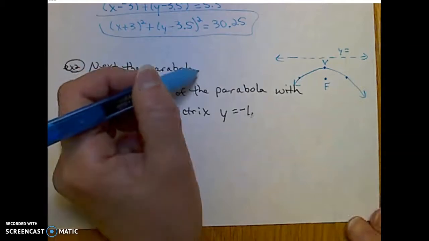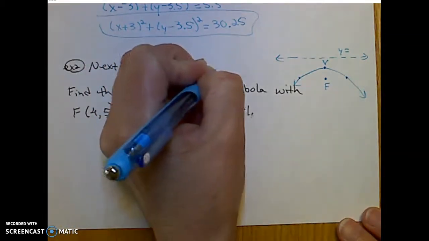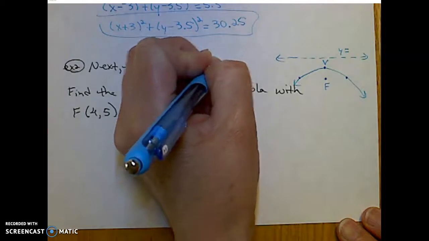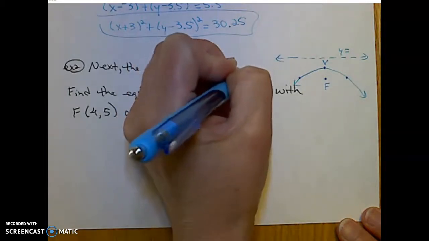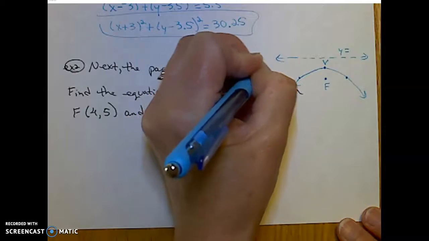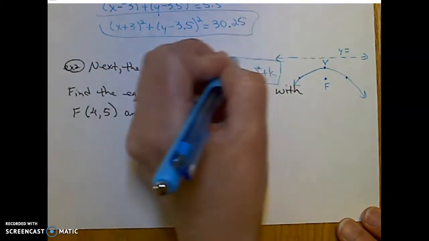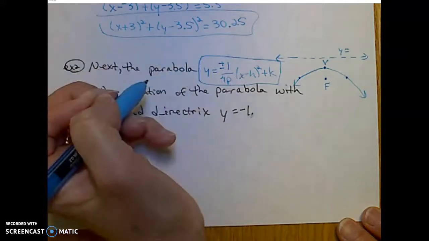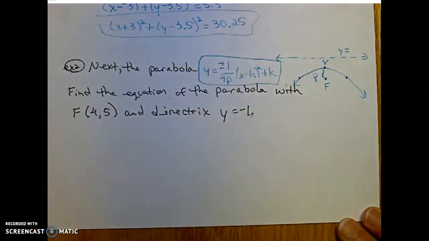But we use the equation for this, which looks a lot like vertex form from before: y equals, since the parabola can open up or down, 1 over 4p times (x minus h) squared plus k. That is the vertex form of a parabola defined in terms of distance, where the distance between the vertex and the focus is what we call p.